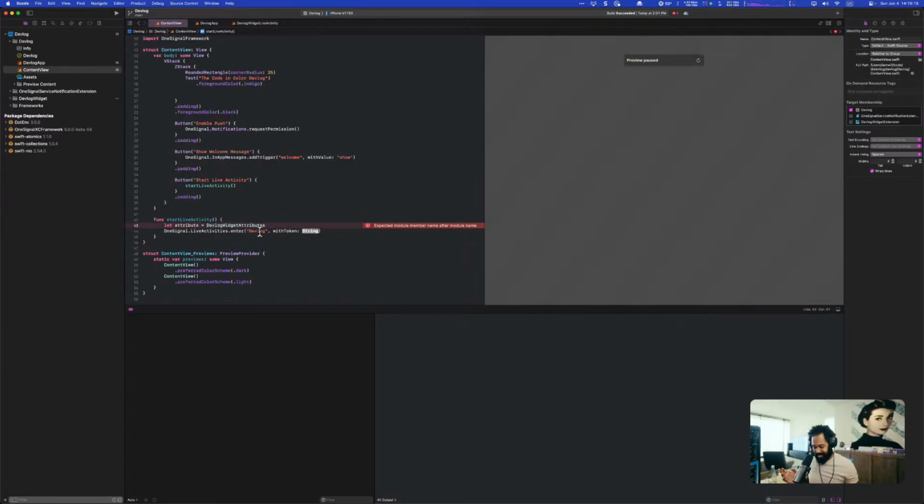And because this is a struct, I can just do this. And you see here that there are a couple of things. There's a from and a name. I want to say that from is not what I want because this is a decoder, a decodable thing. So I want to do name.